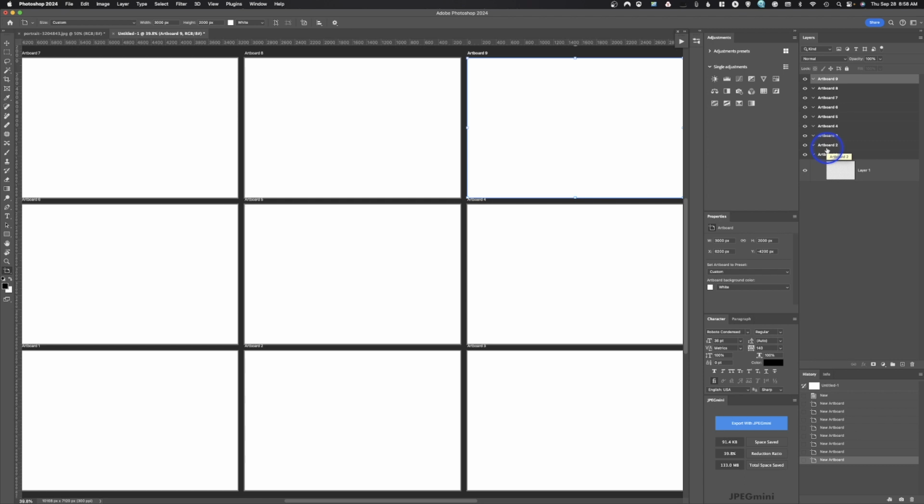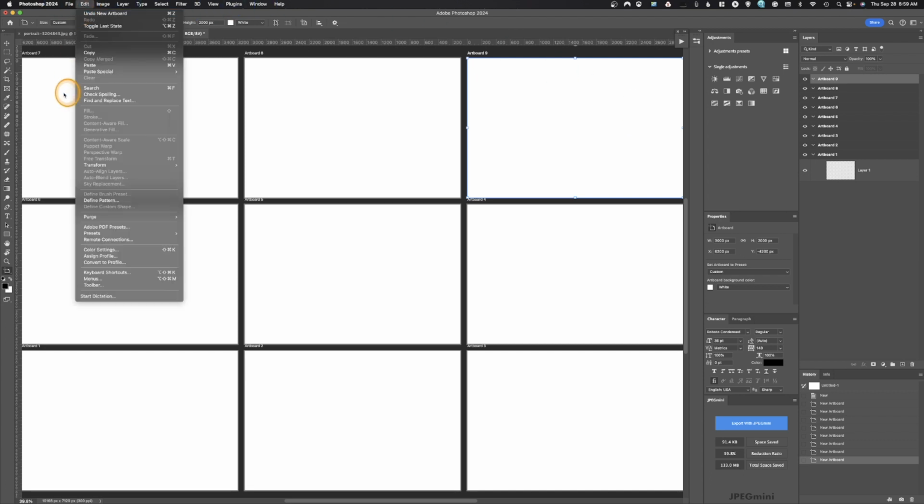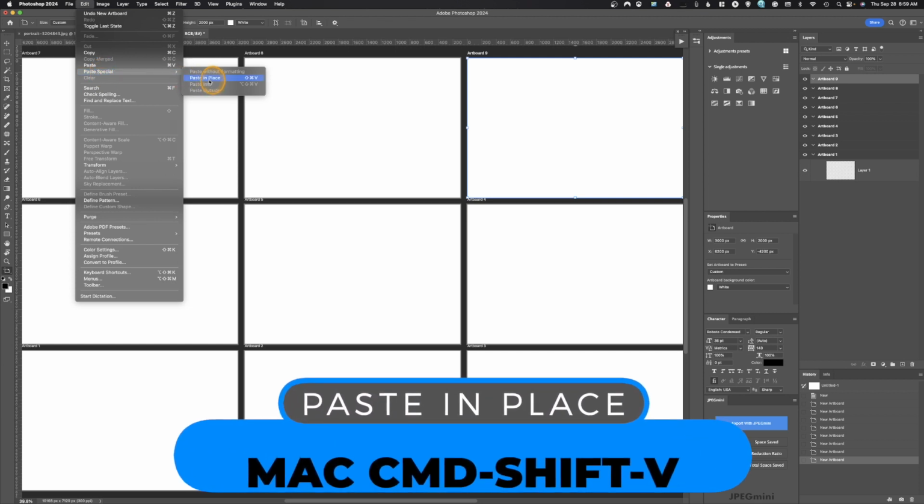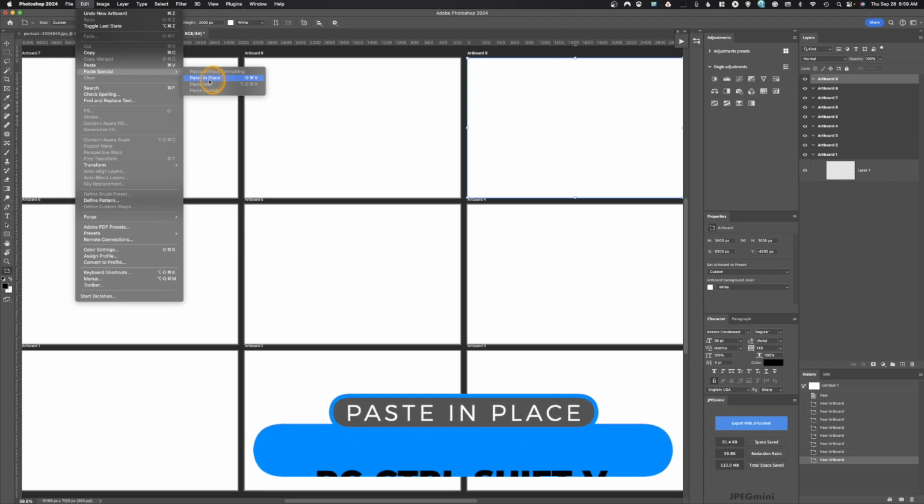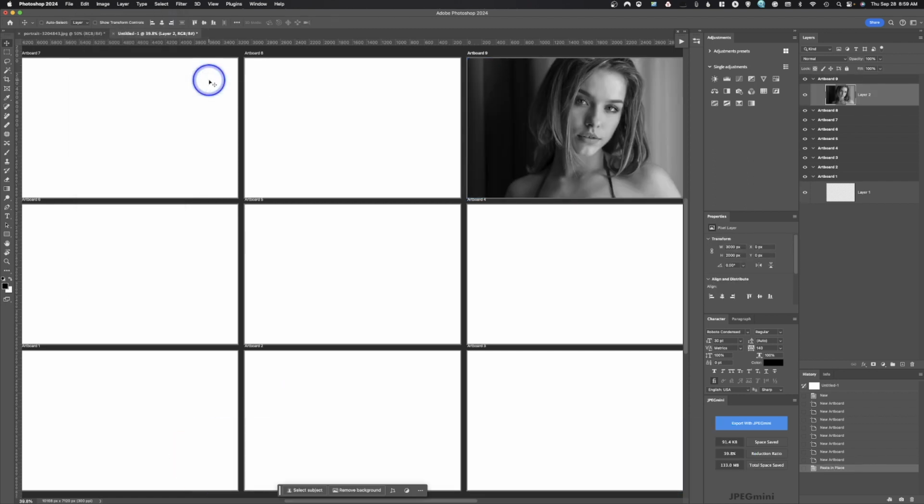The next step is to add the image to all the artboards, which is really easy because we already copied it. So we'll just do this in reverse order. I don't even need to know which one of these is 9, but you can see right above this, this is 9, this is 8, this is 7. So I'm going to use the paste in place command, meaning I would go to Edit, Paste Special, Paste into Place, which is Command Shift V, and most likely Control Shift V on a PC, and bam, it's going to paste that in. Then I click on Artboard 8. I'm going to do the quick key, which is Command Shift V.